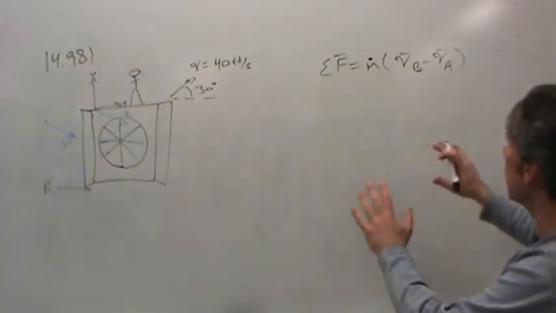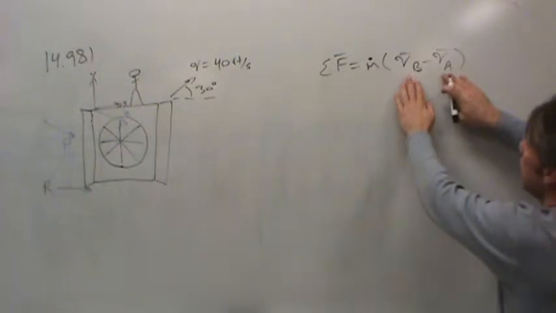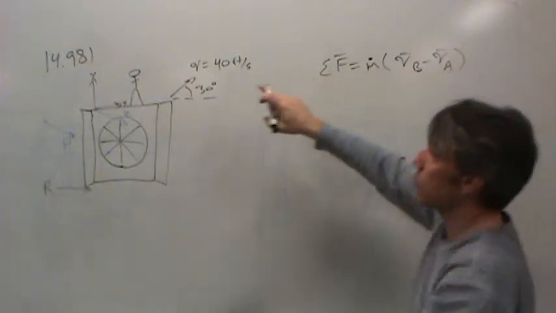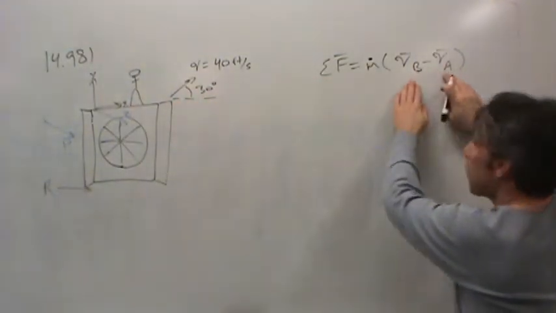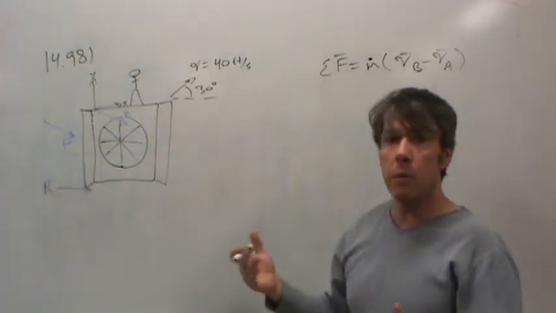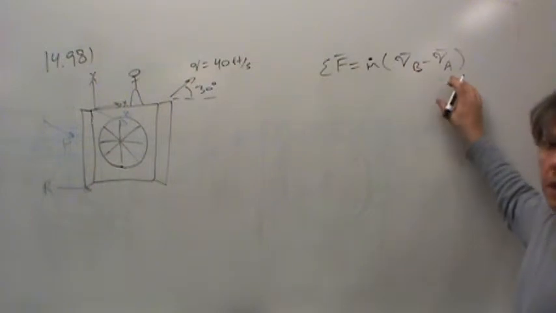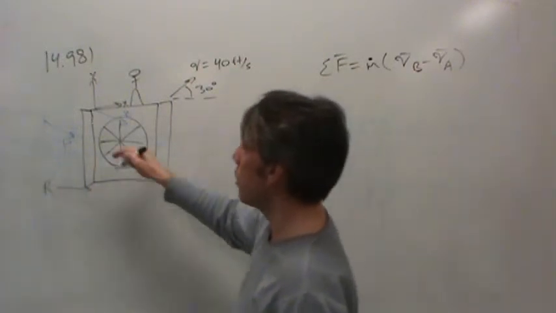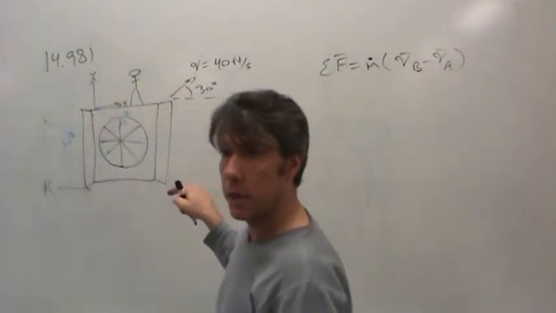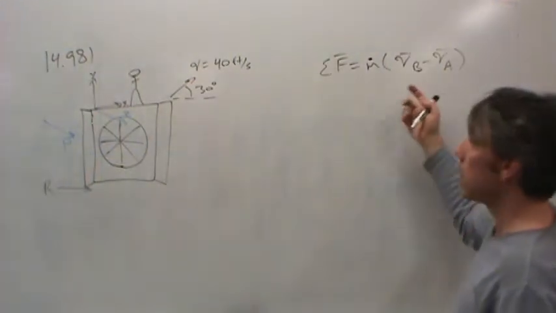Before we move on, let me finish my discussion. You can take both of these velocities with respect to the plow car, or both of them with respect to the ground. Either way will work out, because all we're interested in is the relative velocity. And the relative velocity will be the same regardless of whether you take your frame on the car or on the ground. To show you that it works, I'm going to take it on the car.